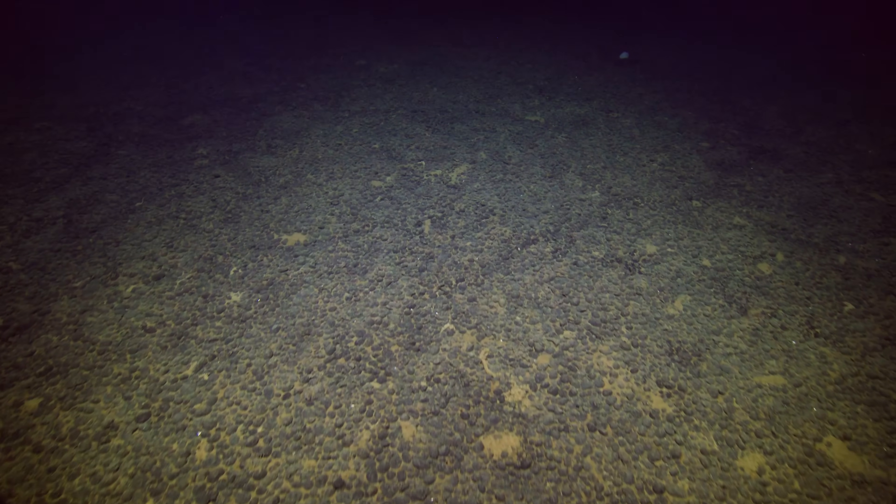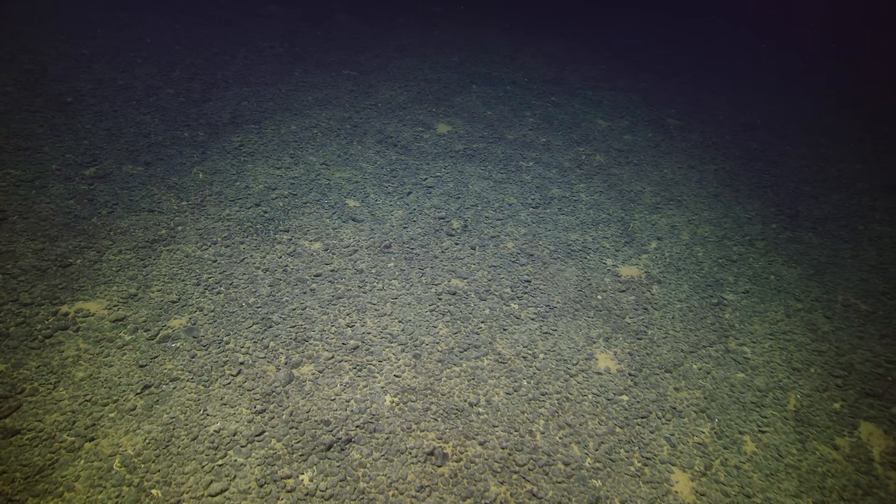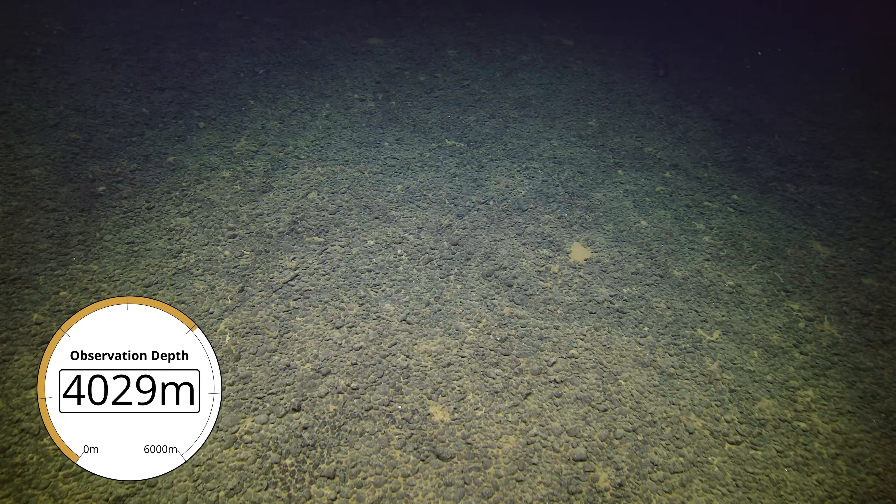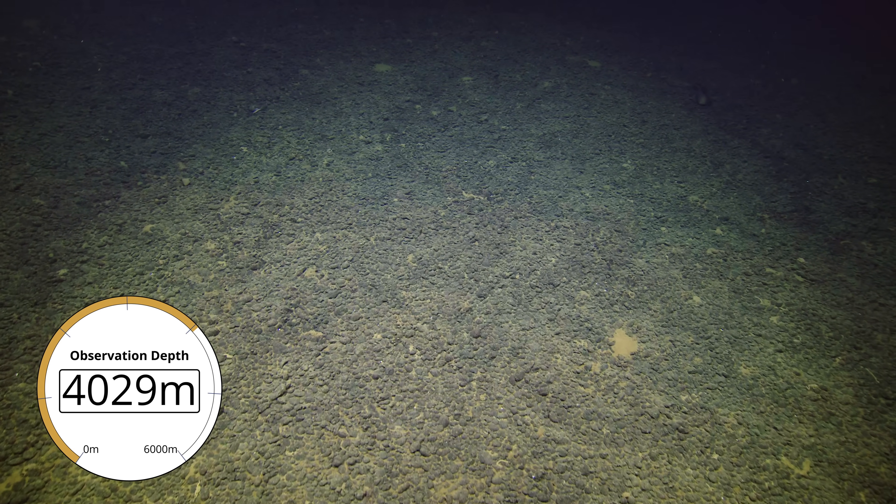There's another sponge. Yeah, a sponge. It looks like it's growing crooked — it's not really the current, because the one behind it is straight up. So yeah, we're very interested in what kind of fauna we're going to find going forward, how different it's going to be to what we found on the nearby plane, or what other planes we're going to be looking at.